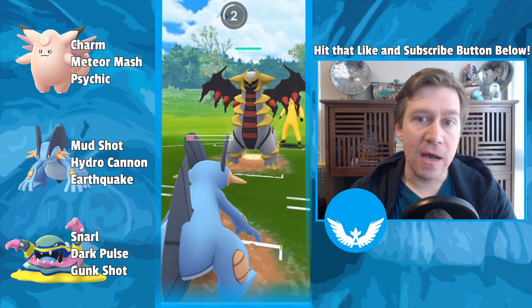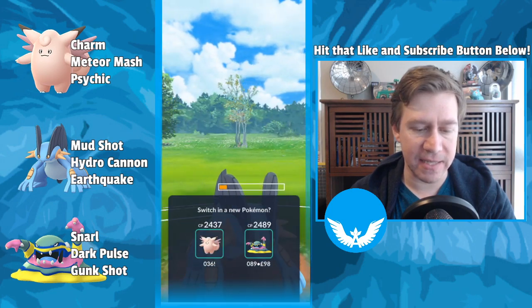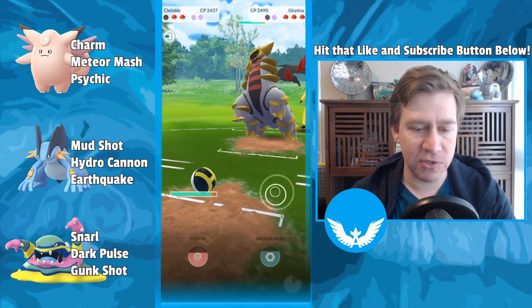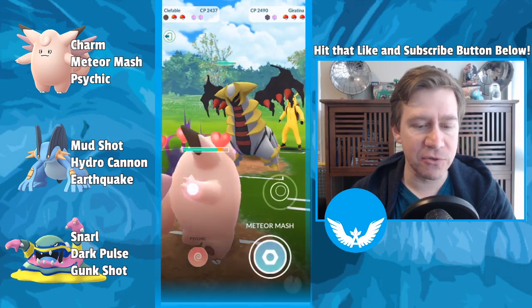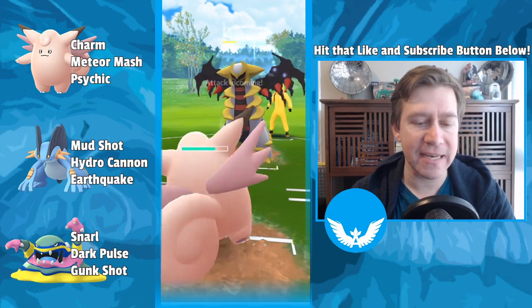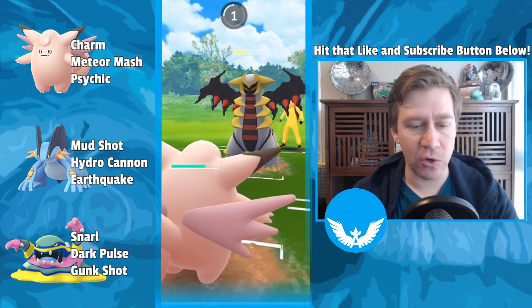yeah, we'll let it go. What it lets us do is bring our Clefable in and just absolutely farm this thing down. Just run it down, build up a ton of energy on Clefable. If they do switch out, which they probably will, they can definitely bleed the switch clock out here. We still have another counter to this thing too, so I'm not too worried about that.